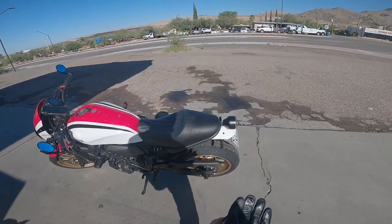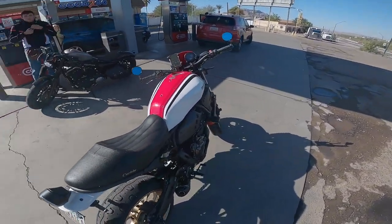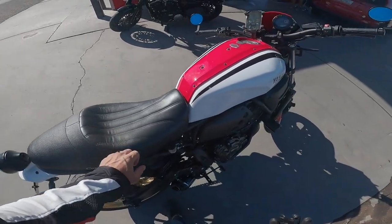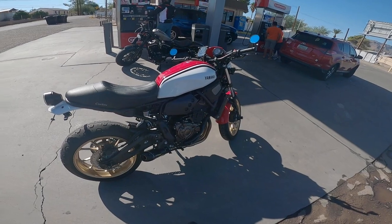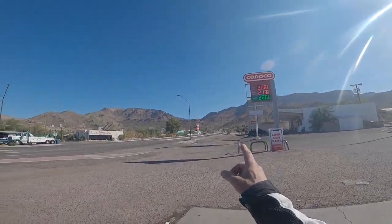All right, we just did about 45 miles on this thing, and oh man, I gotta say my butt feels great. This is so nice and cushy. This is a hell of a lot better than the flat stock seat, which in comparison is like sitting on a freaking piece of plywood. We're going to head up into those hills up there.